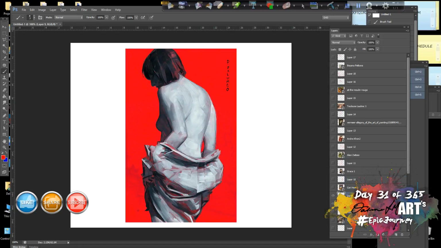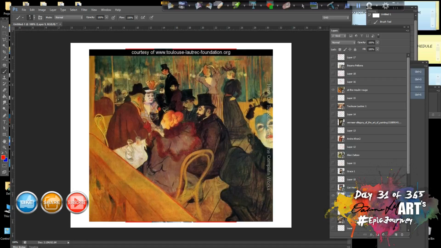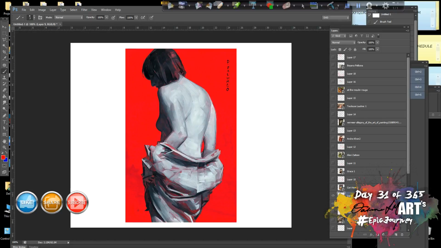This is a very vivid example of how color can frame a subject matter. This is an artist named David Palumbo. He has literally framed his subject matter by putting her on a very bright red background. And she, of course, is in monochrome, so she's beautifully framed by the entire background. This doesn't serve in the same way as the Toulouse-Lautrec composition served, where he's framed in elements that separate us from the subject matter. It's a totally different kind of framing. This color is bringing us right into the intimate space of this model.